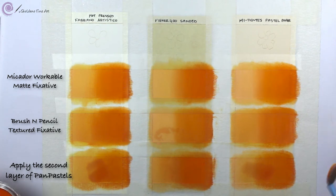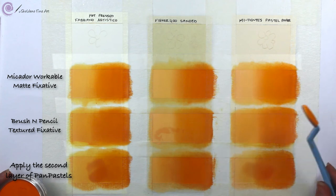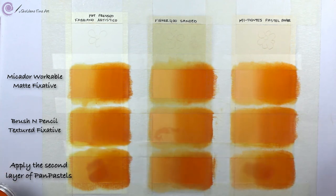Okay, so I think it's safe to say that either fixative that you're going to use, whether it's a matte fixative or a textured fixative, both of them are going to work just as great on all three of these kinds of papers. There's really not much difference. The only thing is that I didn't let that dry quick enough, so now that color has just created a sort of shape over there because I wasn't patient enough to let it dry.